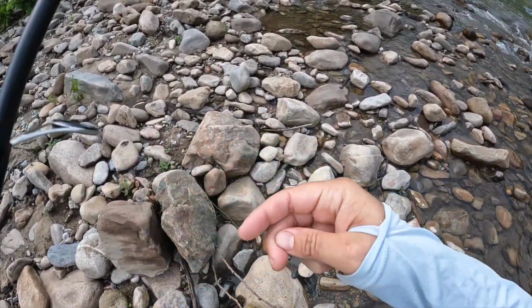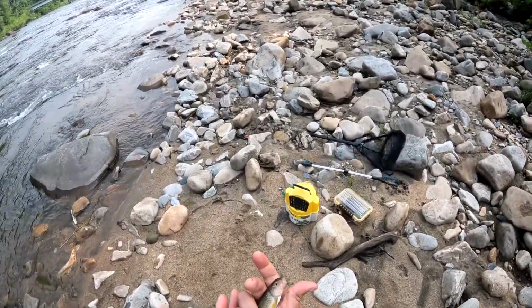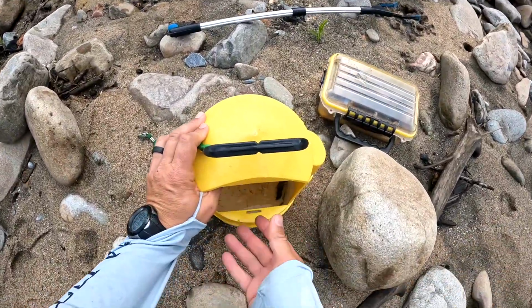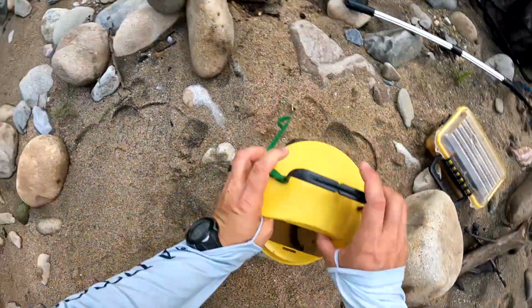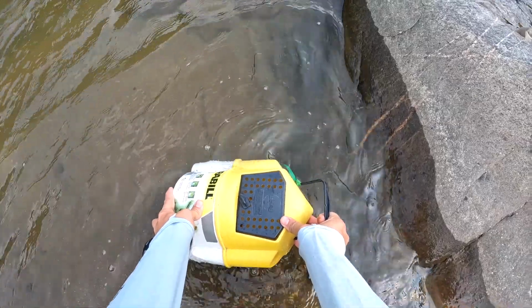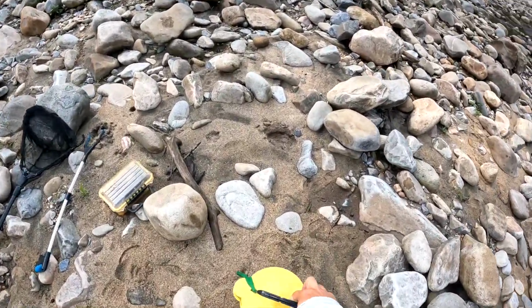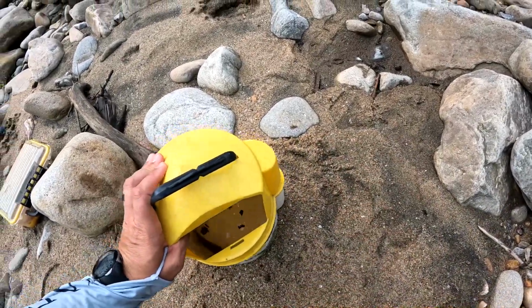It's the right size. So guys, check it out. The perfect size bait right here. A tiny little three and a half to four inch creek chub. Let me fill this up with more water because I want to make sure he stays alive. So we're gonna fill it up really nice for him. Hopefully he doesn't eat all my bait too. That would be the other bummer because we need more than one creek chub.